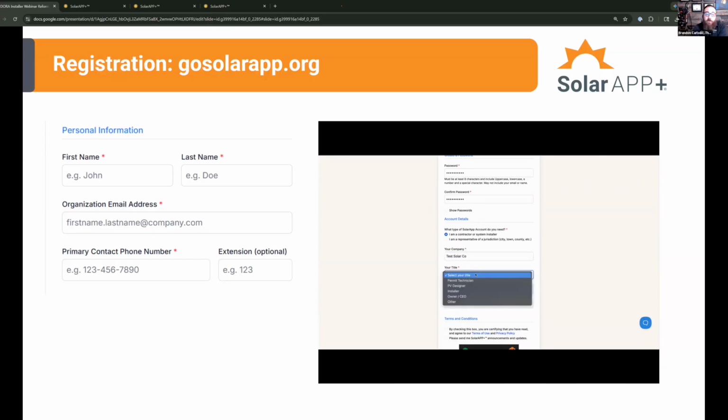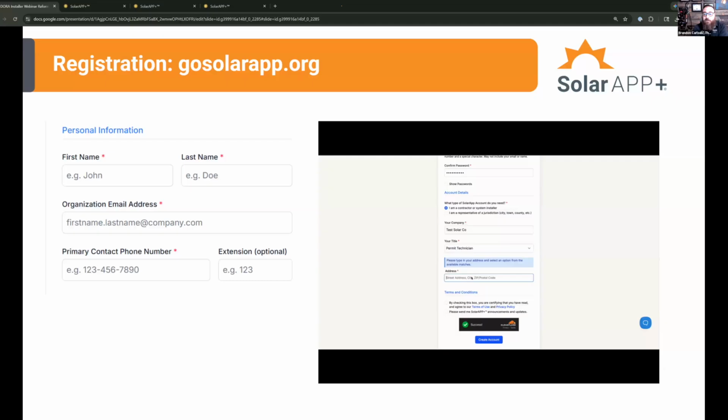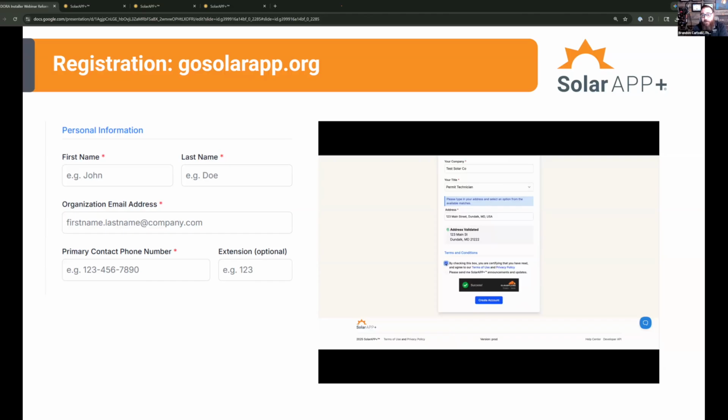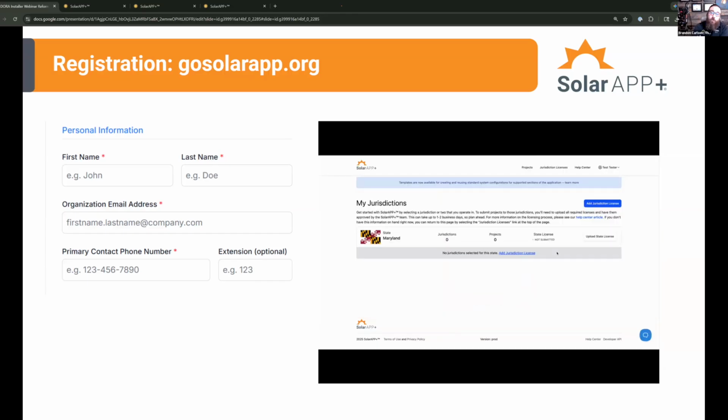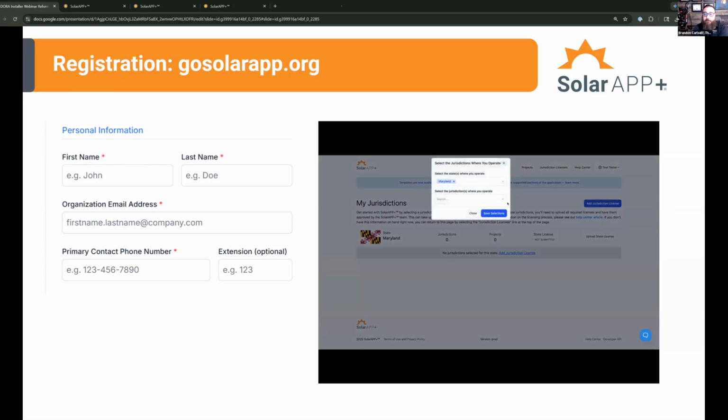If you're a third-party submitter, stay tuned. There's a little more information on how you would build out in the system. We're really looking for registration for contractors directly. And then if you're a third-party submitter or doing stuff on behalf of the contractor, there's a manager account and a team account. We can go over some details on that later.